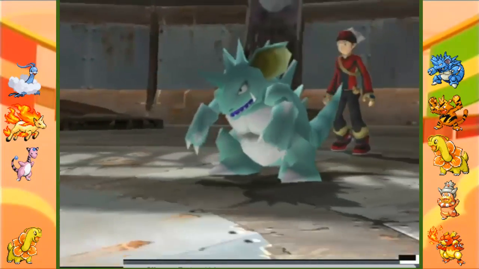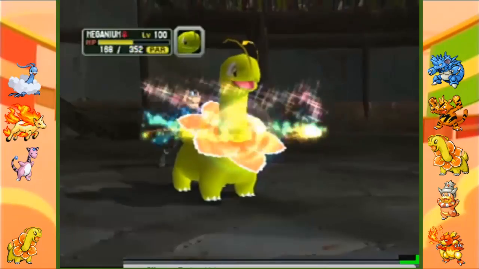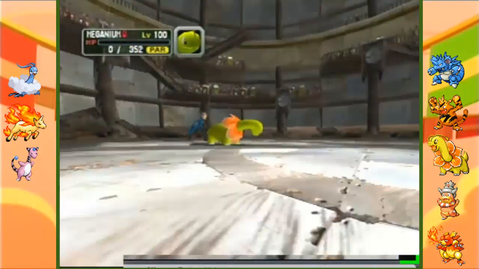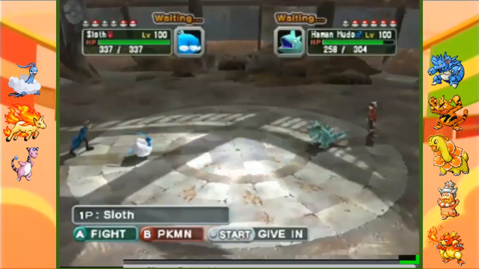Anyway, Nidoking's gonna come in now. This thing's gonna go for the Ice Beam. I'm just gonna take that. Really good, happy that this thing does not have Sucker Punch, not Sucker Punch, but Sheer Force, because if it did, then yeah, that Ice Beam would have killed. But Megahorn's just gonna take me out. In comes my Altaria. How many Pokemon do I have left?